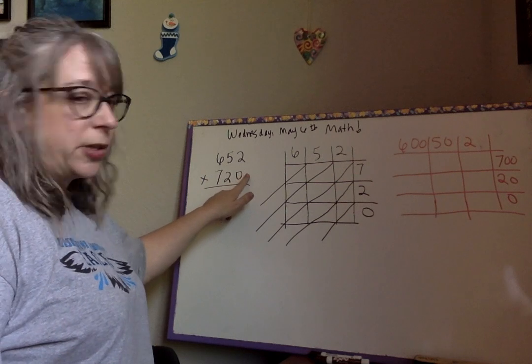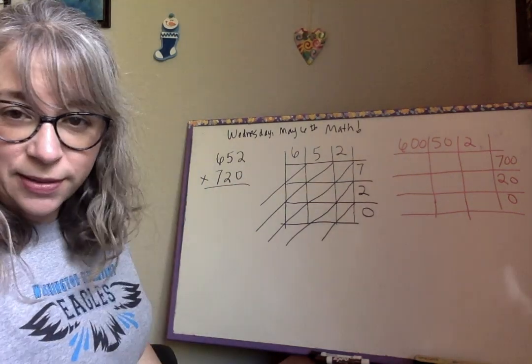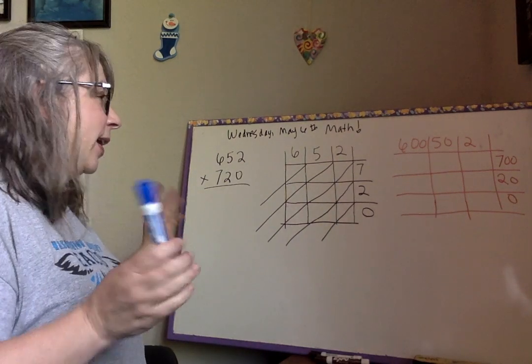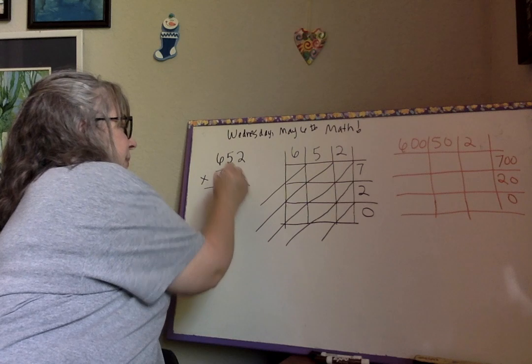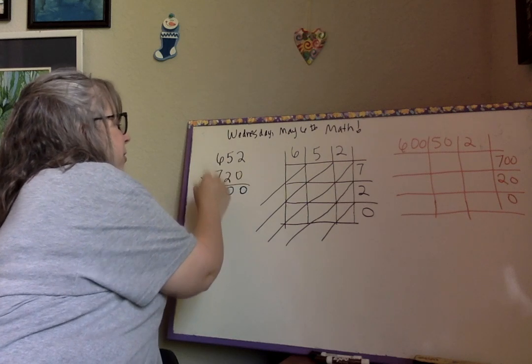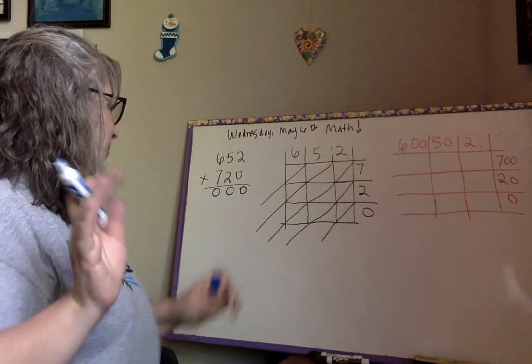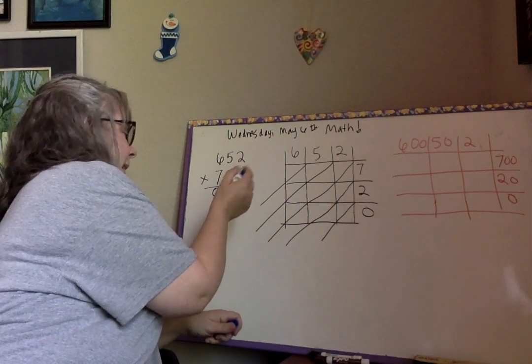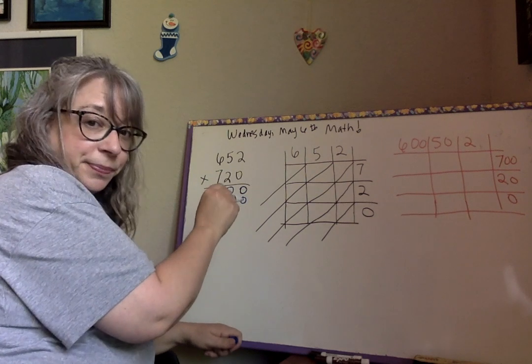So remember, we have to start multiplying in our ones place. I love it when zeros are part of the problem, because multiplying zeros is super easy. All right, 0 times 2 is 0. 0 times 5 is 0. And 0 times 6 is 0. I actually didn't do that on purpose. I just picked this problem because I just liked it. Okay, so now we have to add a 0 in our ones place.